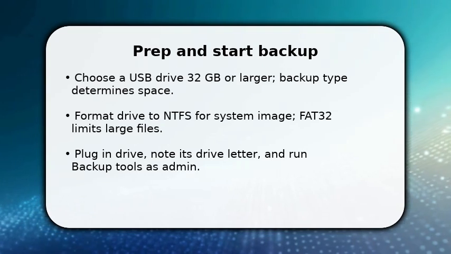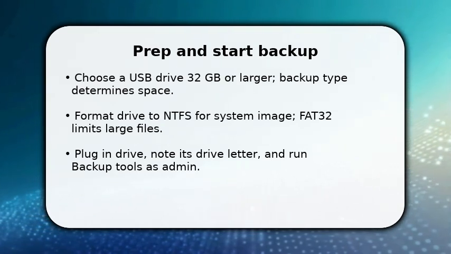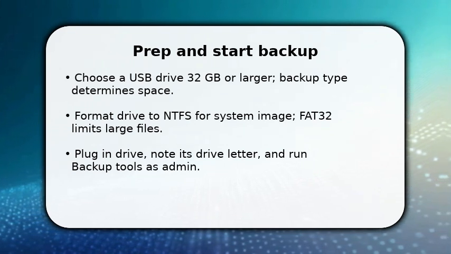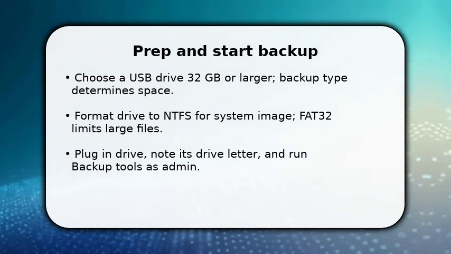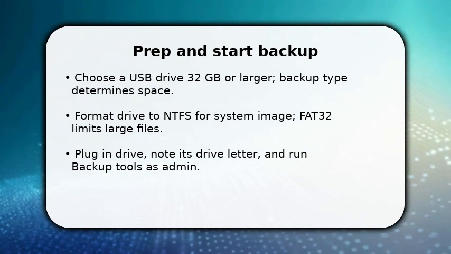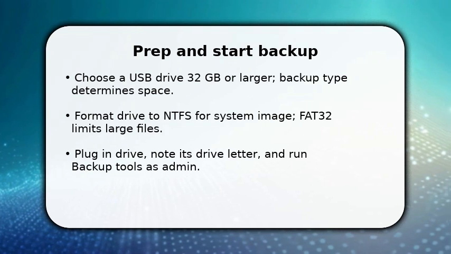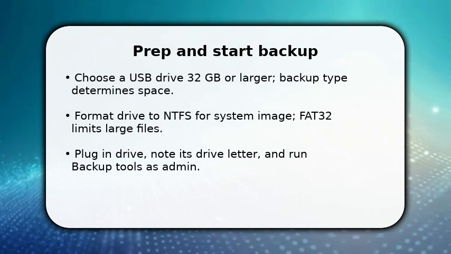Enjoy the video. You begin by preparing a suitable pen drive and opening Windows backup tools as an administrator. First, plug the USB in and confirm the drive letter. Once done, format the pen drive to NTFS to avoid file size limits. This matters for system images and large app files.